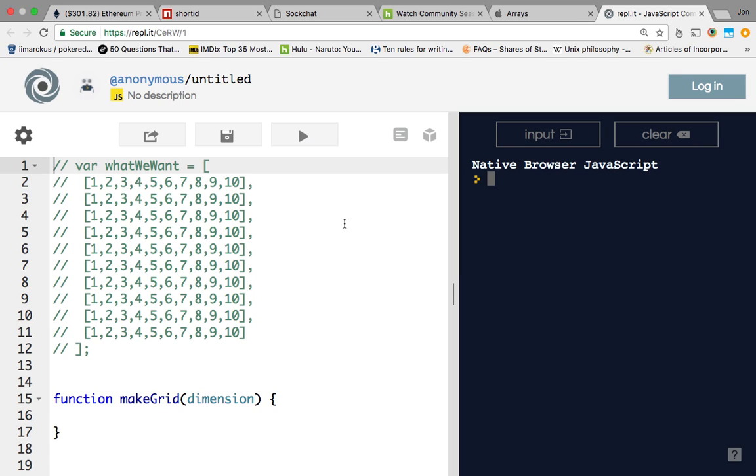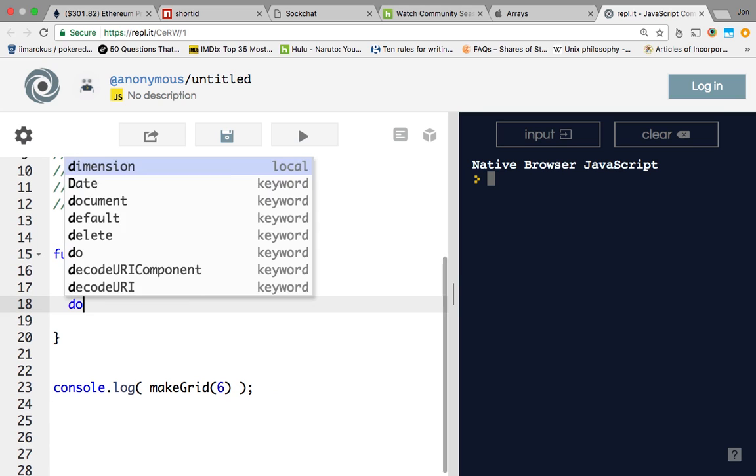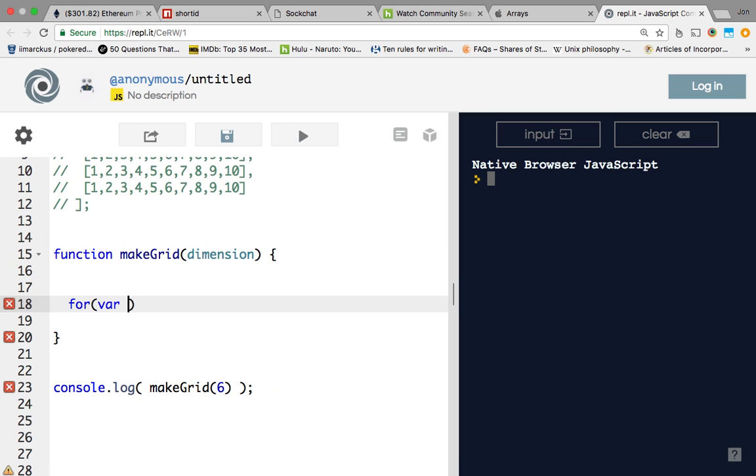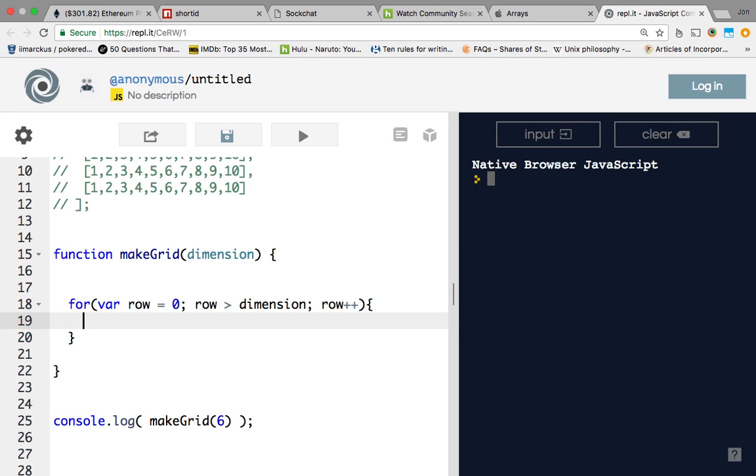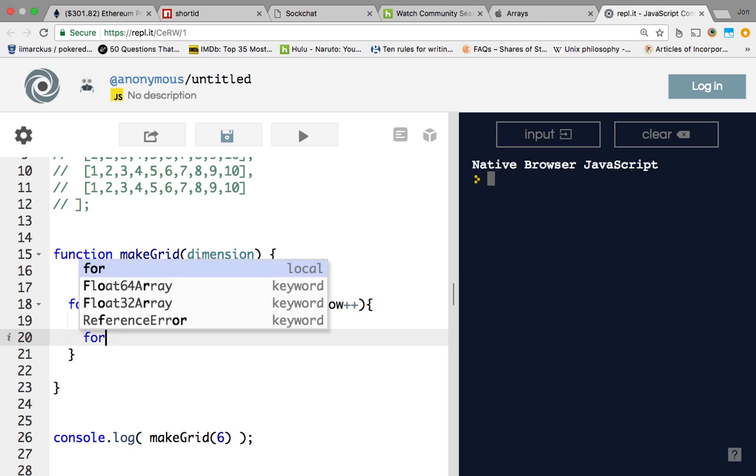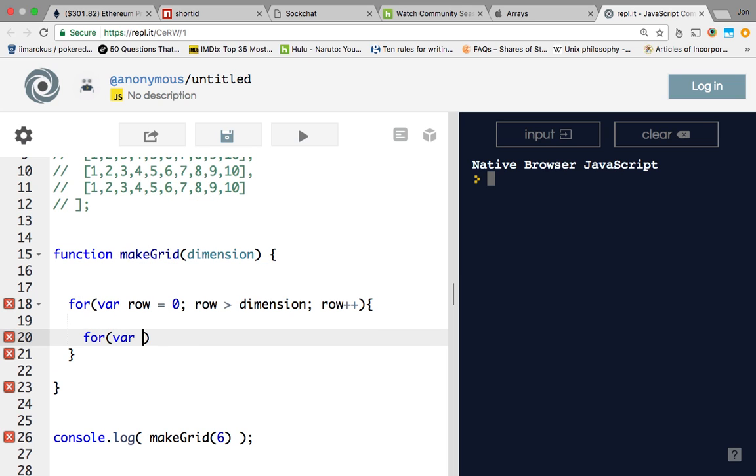Two loops is the way to go for this. So we'll write them out. So I called this row. Why did I call it row? Does anyone have an idea? Keep track of how many rows?